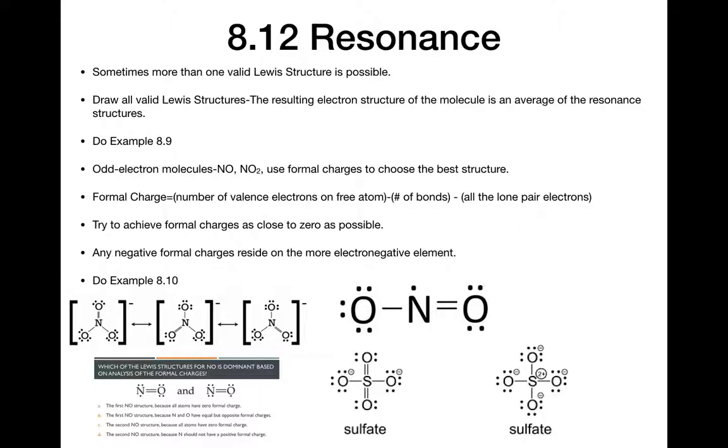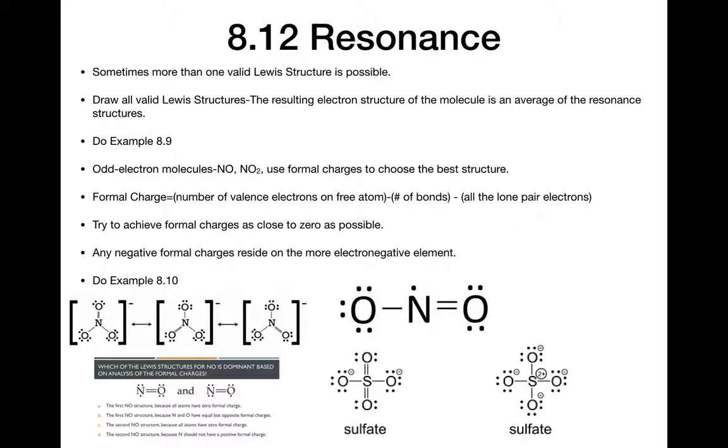So for example, in the lower left we see NO, and in the left structure, N has the dot for the single electron that's not in a pair, and N only has 7 electrons attached to it, so it's octet deficient by 1. On the right, we say, well, why not put the octet deficient dot on the oxygen and let O have 7 valence electrons. One of these 2 structures is dominant, and we can determine which one it is based on formal charges.